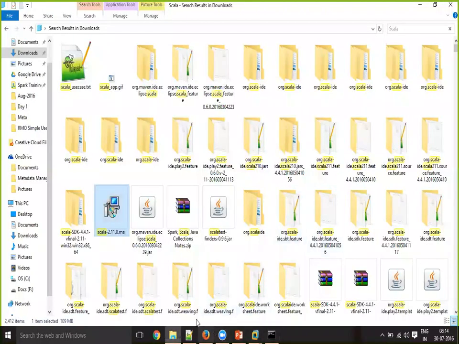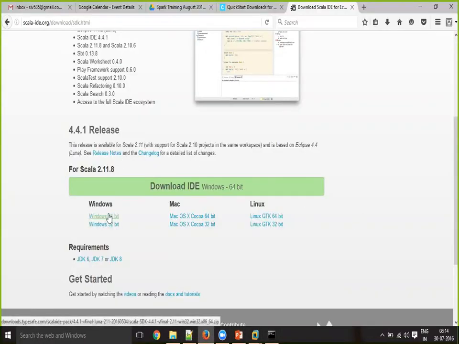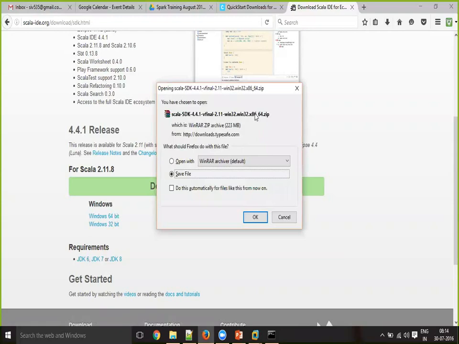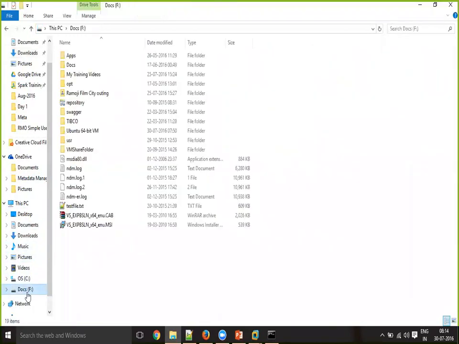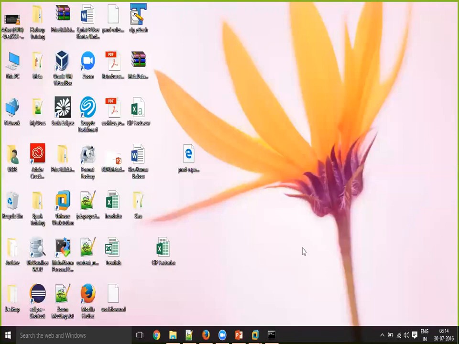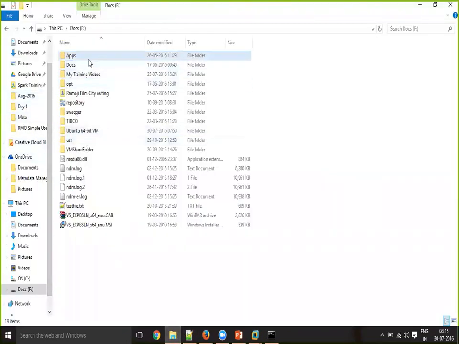Okay. And once you download that, it will be a .zip file. So you just have to extract it. There are not many installations in it. Once you extract this, there will be an executable file. You can directly click on that. I have placed a shortcut to that on this machine. Okay, let me see which location I have downloaded it to.